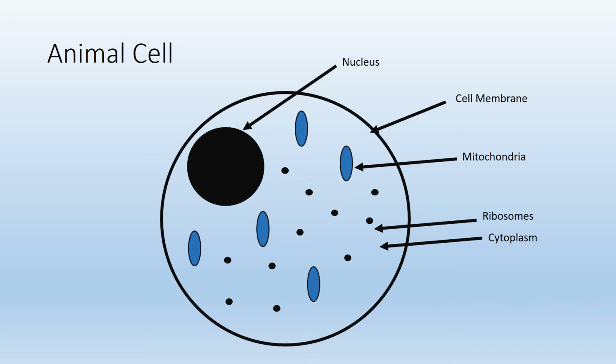Now, the outside of a cell, this ring that I've done around the outside there, is what we call the cell membrane. And that just keeps everything together, a little bit like the walls of a house. It keeps everything on the inside. It does control what enters and exits the cell as well. But for now, you just need to recognize that the outline of our cells is normally the cell membrane for animal cells.